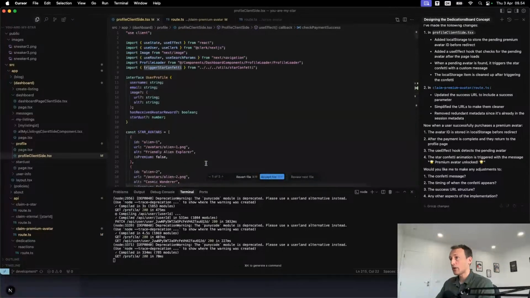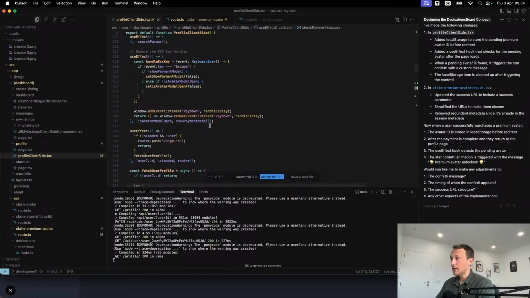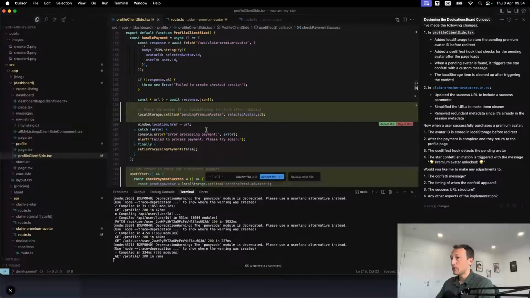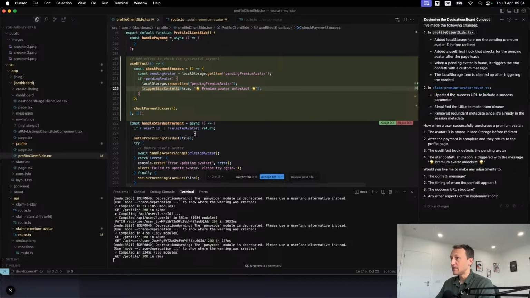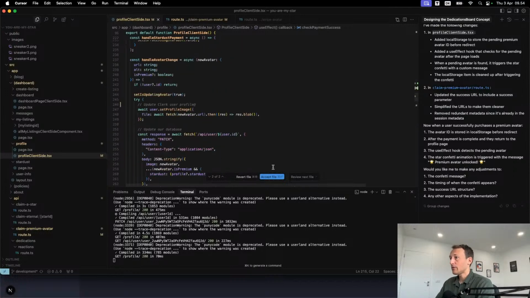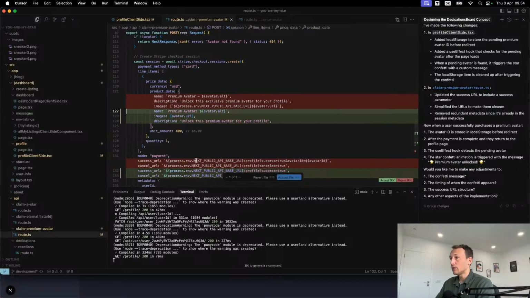So it's adding a couple, yeah, okay. So it's importing the star confetti as trigger star confetti, and then it's triggering that if a premium one is basically bought, right? Okay, so let's accept that one, and we go to the next one.